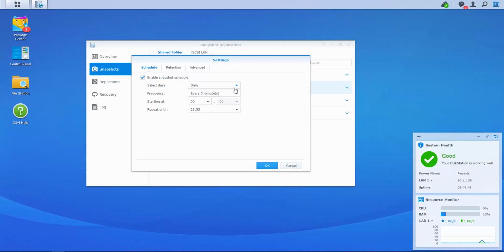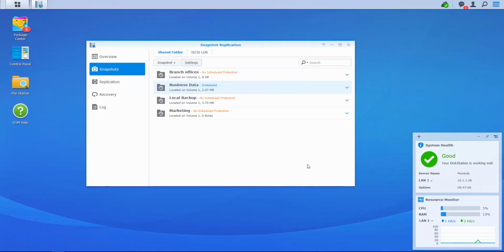If you've got a user who accidentally deletes a directory, modifies some files, or basically just rains on everyone's parade, this integrates with Windows Explorer in a way that you can simply right-click and choose to browse through previous snapshots to recover your previous versions. Definitely implement snapshot replication if you have the chance.